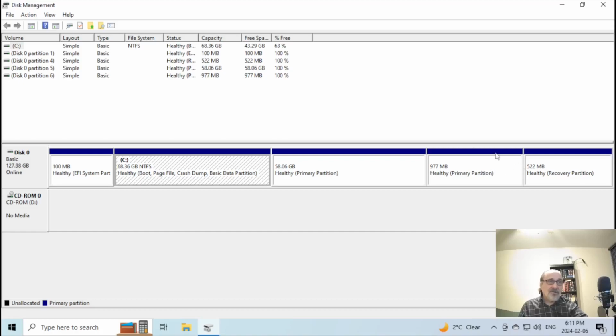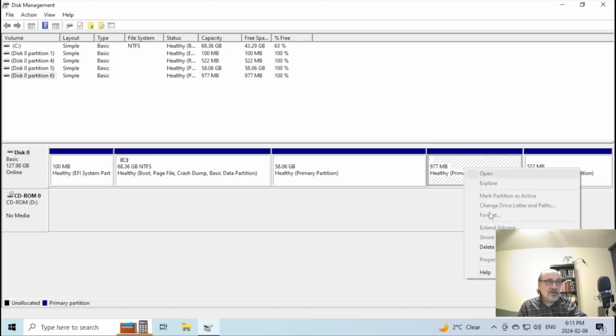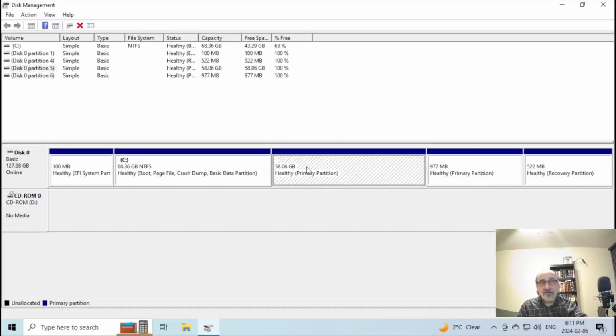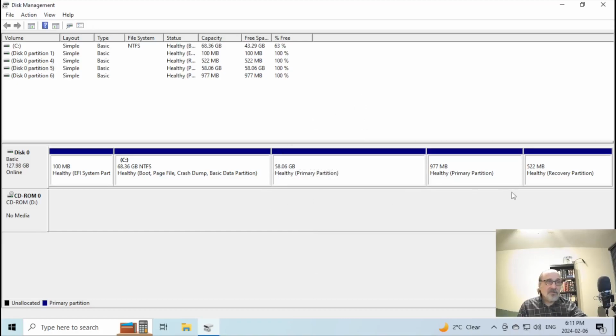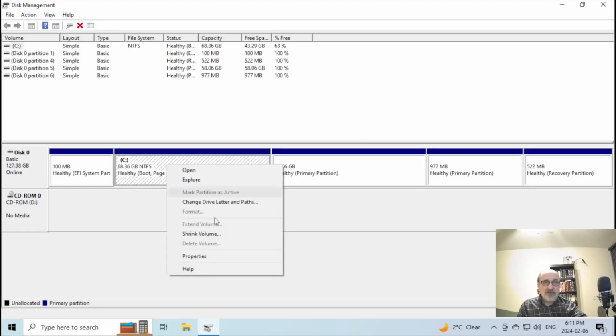You can extend this volume right to here. Actually, right to here. Because for the Debian one, we would click on the 1 gigabyte swap, right click it and delete it. Then we could go to here and click on my Debian installation, right click it and delete it. And then we'd have all this free space. Then we could click on this. And if you see right now, extend volume is a dead link.